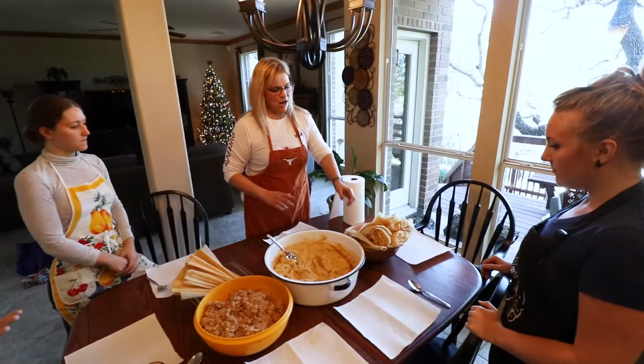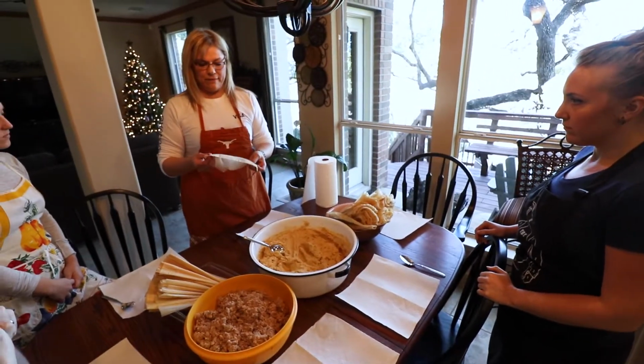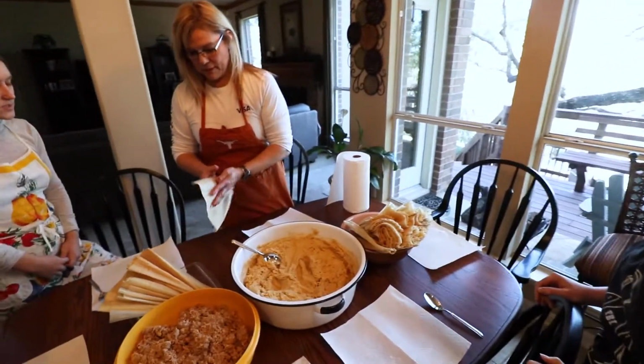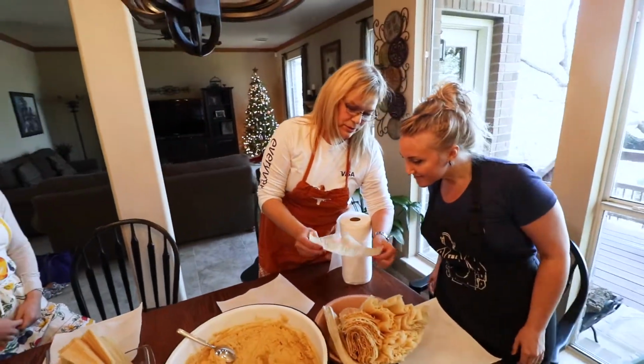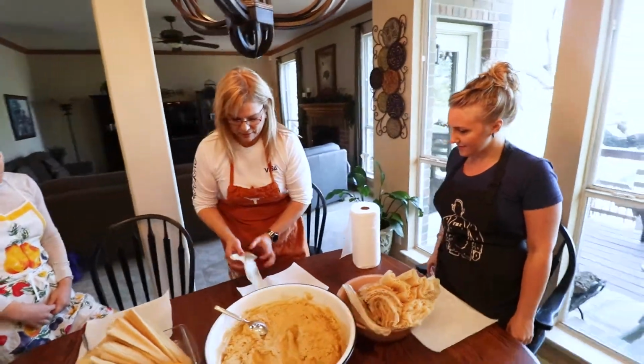All right, so this is the hardest part, and generally these have a wrong side, so if you see the smooth side, that's where you put the masa. Sometimes you can't tell, and it's really not that important, but you can see that that one's smoother than that side. Cool. Yeah, so that's where masa's gonna go.